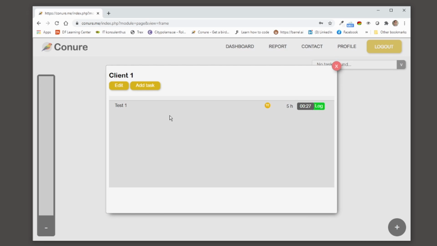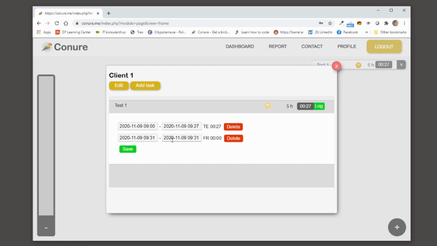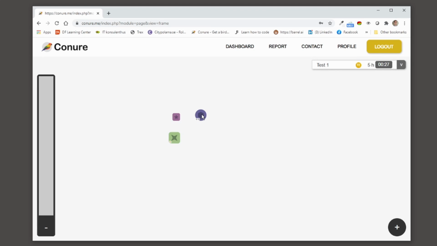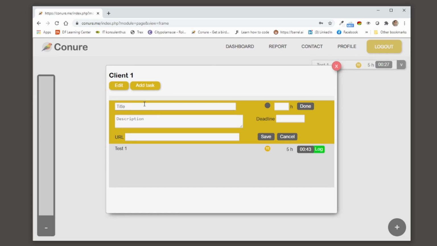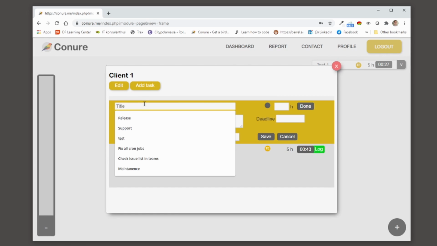Here we have the project that the test user started, so I can actually also enter some time here, and I can go into the log and put some extra time I have started earlier. So there you go. And I can also add my own task.